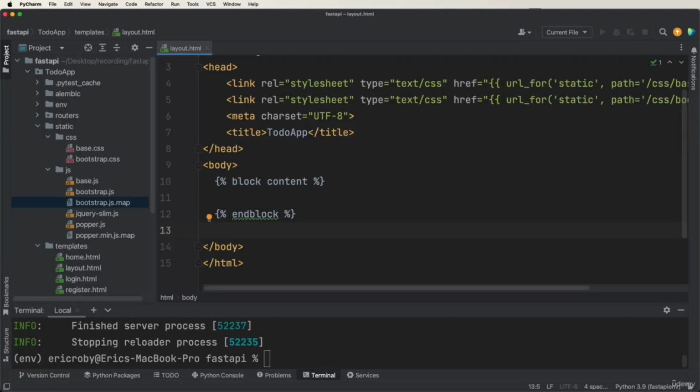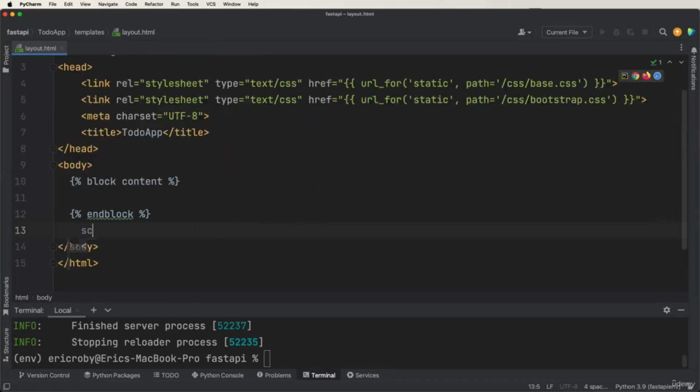But I'm going to kind of add these and then I'm going to walk through the JavaScript. So the first thing that we need to say is script source equals bracket bracket URL for static with a path that is equal to /js/jQuery-slim.js, and then we can wrap that up with 2 brackets and quotation marks.